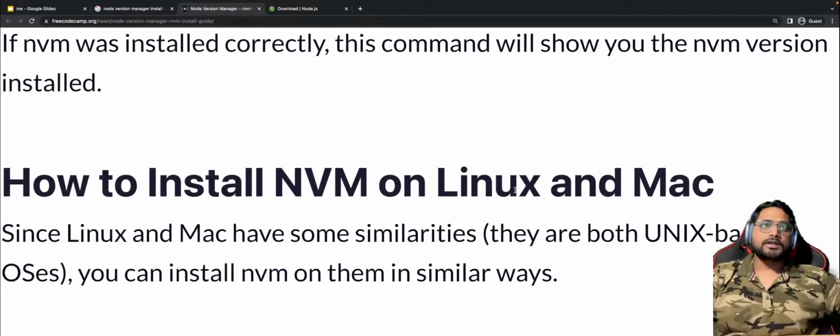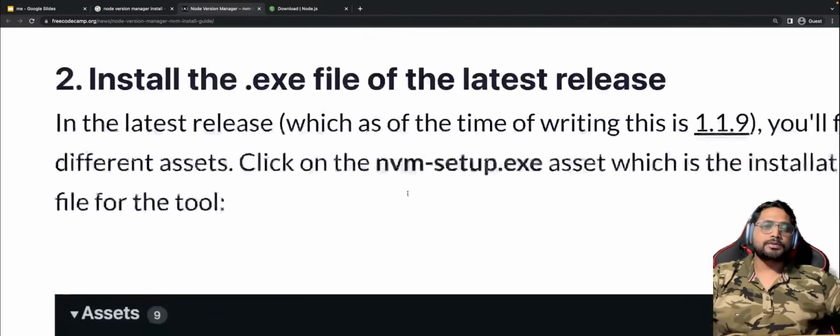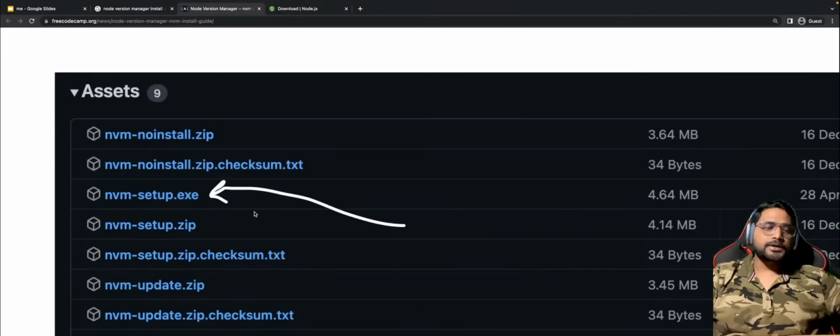Okay, download in Linux or Mac, download in Windows, you will find an executable file over here. You simply download it, install it. All good? Any doubts?